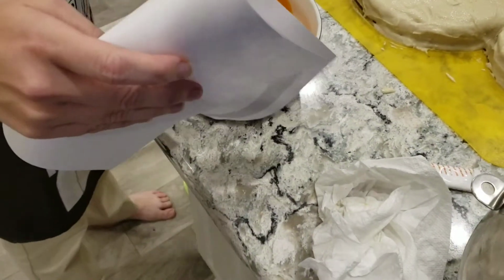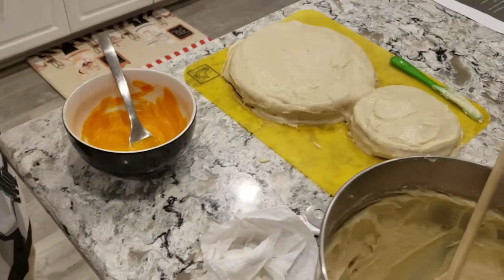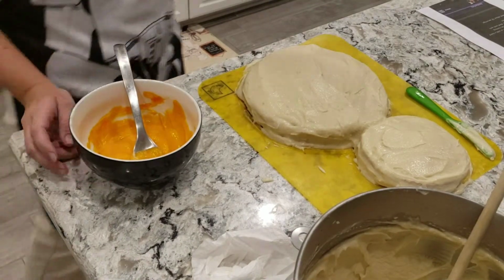Okay, yeah, careful. Okay. So, let's... No, I don't need that yet, honey. Can we scrub it? Oh, you don't need it yet. We don't need it until we do the black.